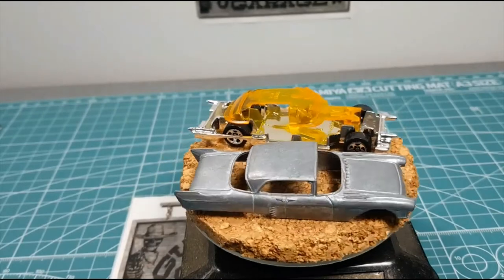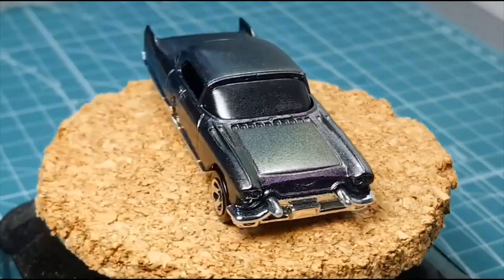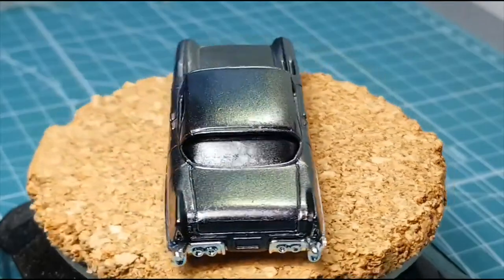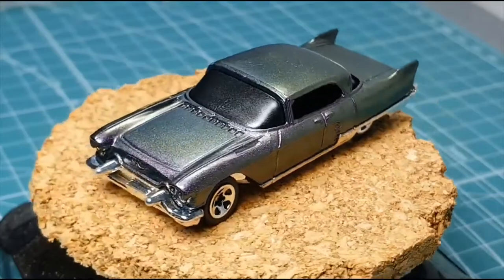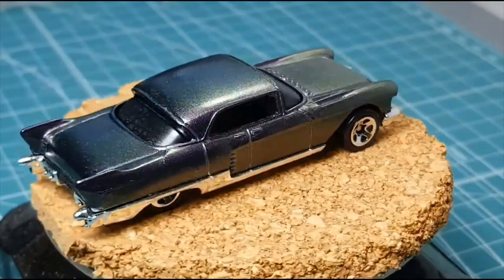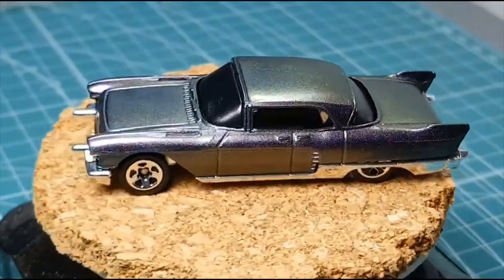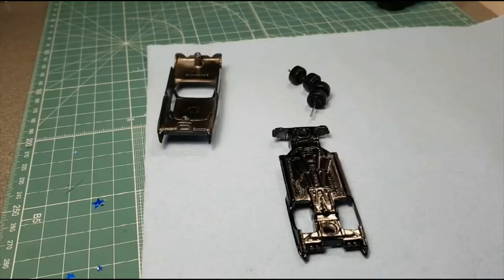As I've told you in the past, I lost use of my studio some time ago. I had started working on this Cadillac — I had taken it apart, drilled it, and everything — and I lost the interior. So what do you do? You paint it anyway. I based it in the TS-40 metallic black and then did super light coats of the PS-46 to do the color shift.